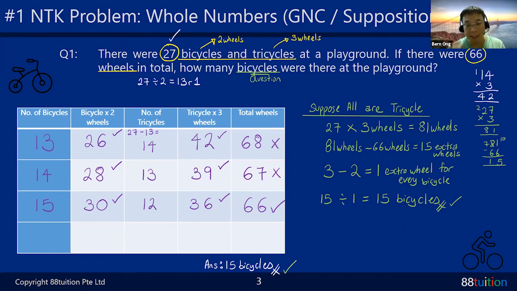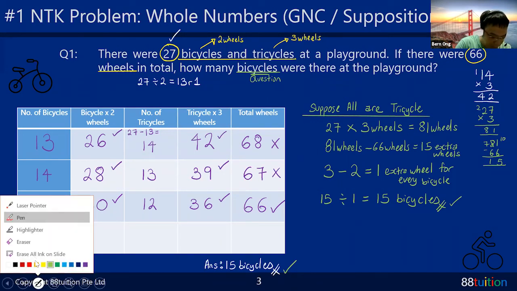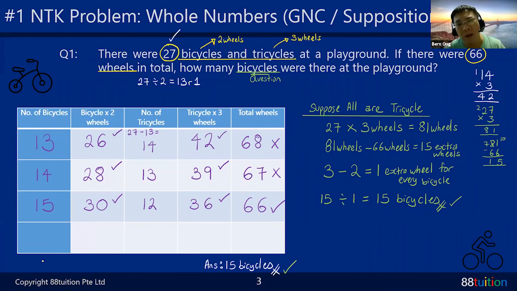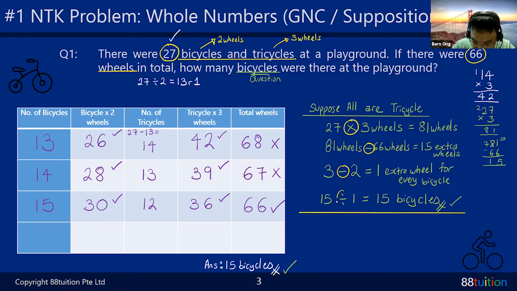So the supposition method is faster. To cut the long story short, some of you like to memorize the method. Not a very good way of doing math, but if you want to, just for checking purposes. Look at the symbols. It's a times, followed by a minus, followed by a minus, followed by a divide. It's always in this format. Don't believe, later we do a few more examples. Is that okay?